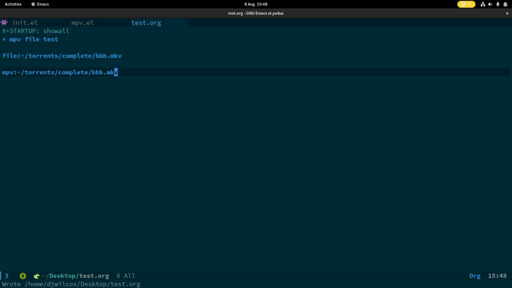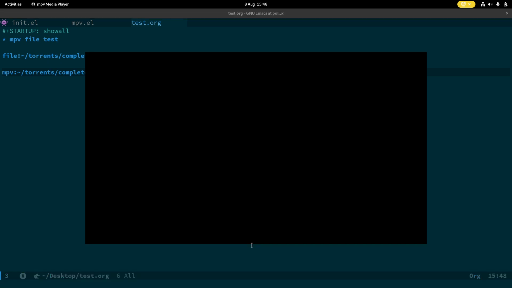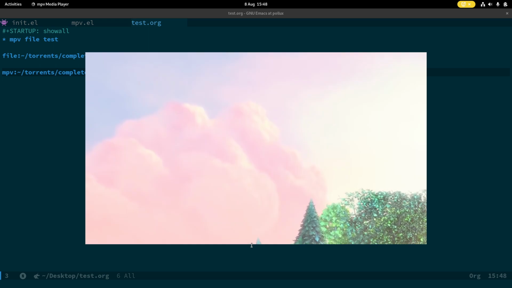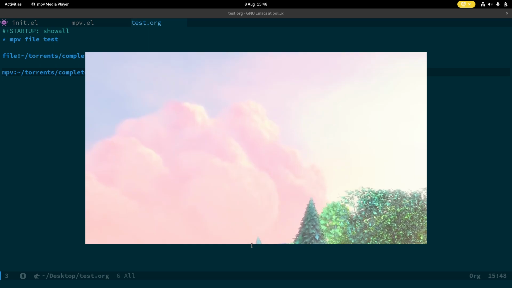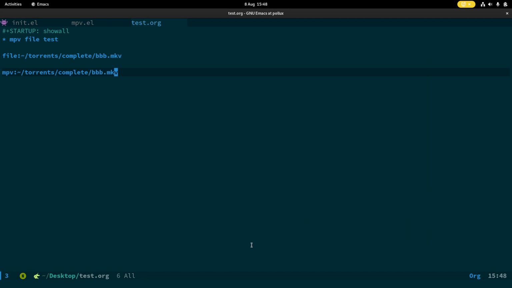So now if I do Control C, Control O, you can see it's automatically opened that link using MPV. So that's how you can create a link to a file that you want to be played with MPV instead of using a file link.